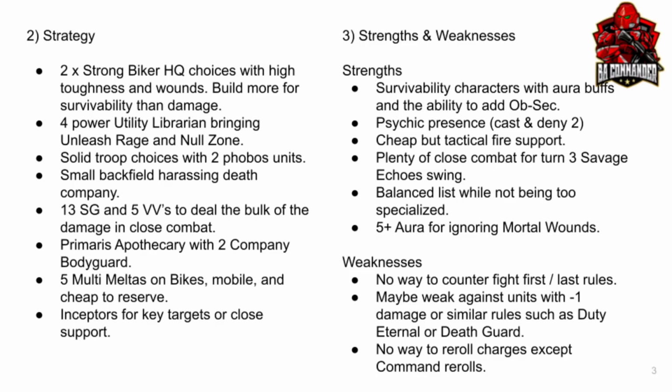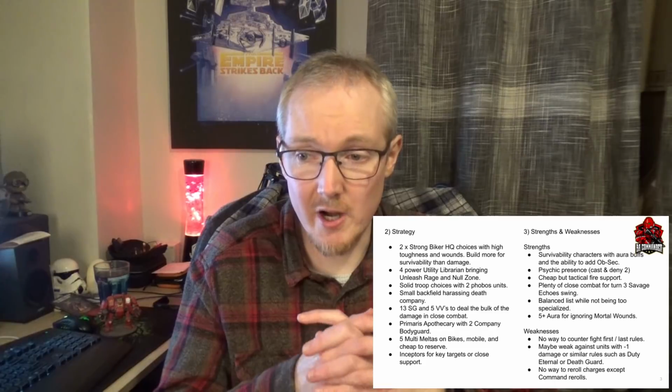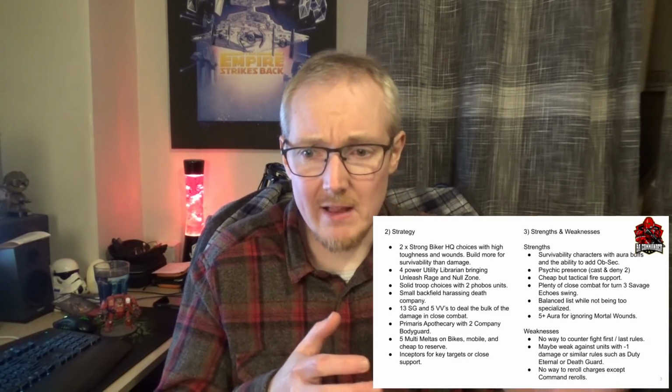Once we do hit that turn 3, then we have a plentiful supply of attacks coming out, what with the Captain, the Primaris Chaplain, the 13 Sanguinary Guard, those 5 Death Company, the 5 Vanguard Veterans. There's a lot of attacks coming out there, and with the additional -1 and the extra attacks from Savage Echoes and Assault Doctrine, I think most enemies, if you make these charges, will start to really feel some hurt. I also think this list is very balanced. I always talk on my army lists, I like to have a bit of fire support, and I also like the psychic presence.